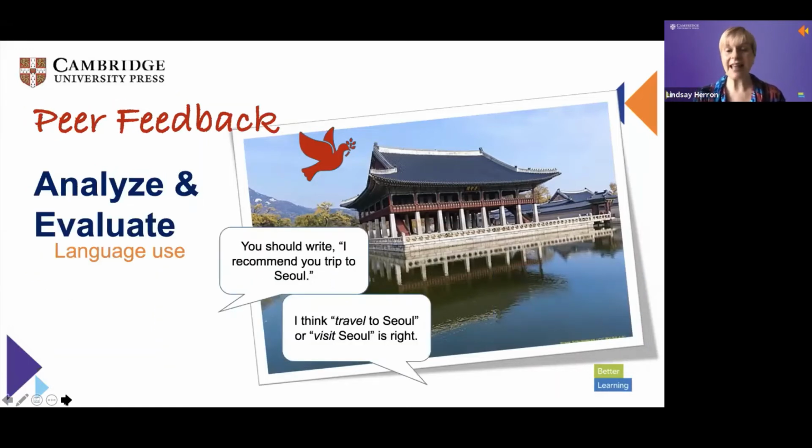It also applies to language use as students analyze, evaluate, and experiment with using English, or whatever language they're learning, to express themselves. So one student might suggest, "I recommend you trip to Seoul," which another student might notice is a little bit wrong or awkward. "I think travel to Seoul or visit Seoul is right." So that the peers, as well as the creator, can work together to analyze, evaluate, and create language that expresses the creator's intention.